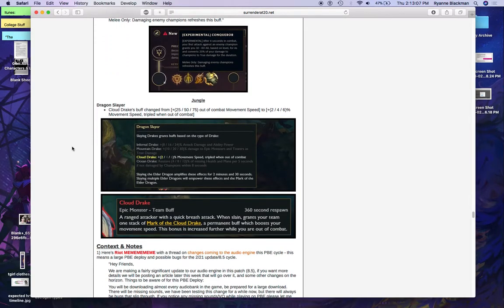As a support laner, you end up having to help out a lot with Dragon, especially if your mid or jungle or ADC are in it as well. You're just kind of like, hey, everyone, head over to Dragon. There is a bonus for the Cloud Drake. Instead of giving flat out of combat movement speed, it now gives a percentage.